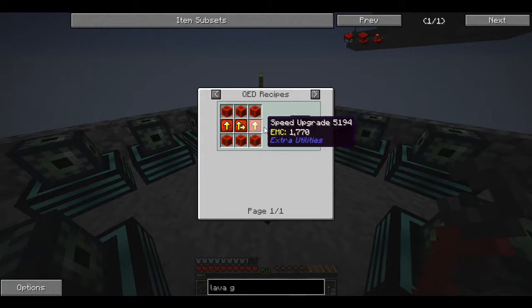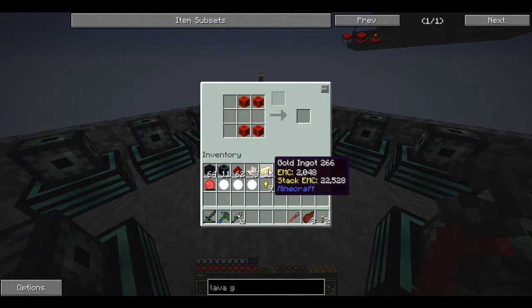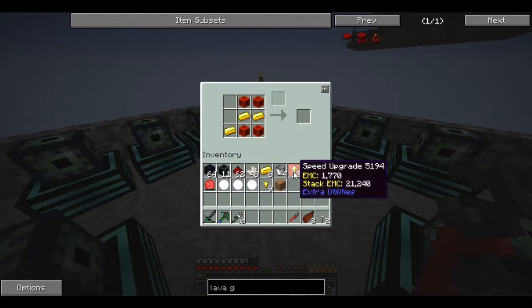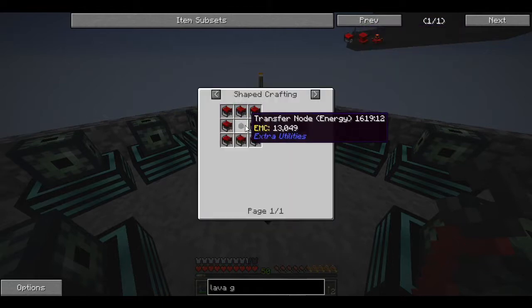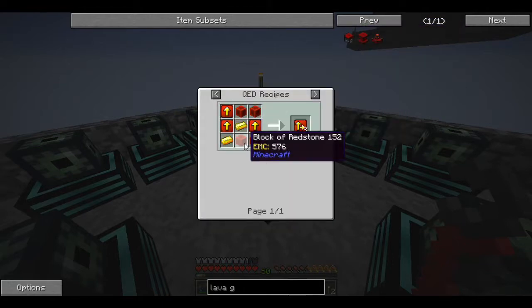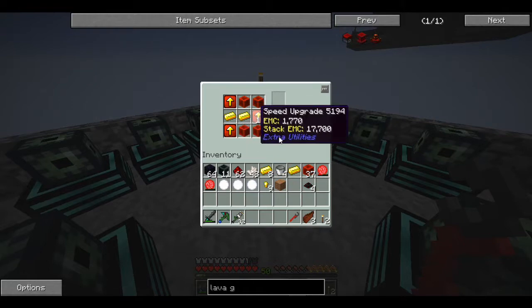Then I need this. 3 of those, 2 gold, and 4 redstone. Okay. So you, was it like that? And 2 speed upgrades? No. Like that? No. What was it? Oh, it was 3 speed upgrades and 2 gold. Okay. Well, that's easy. Like that.